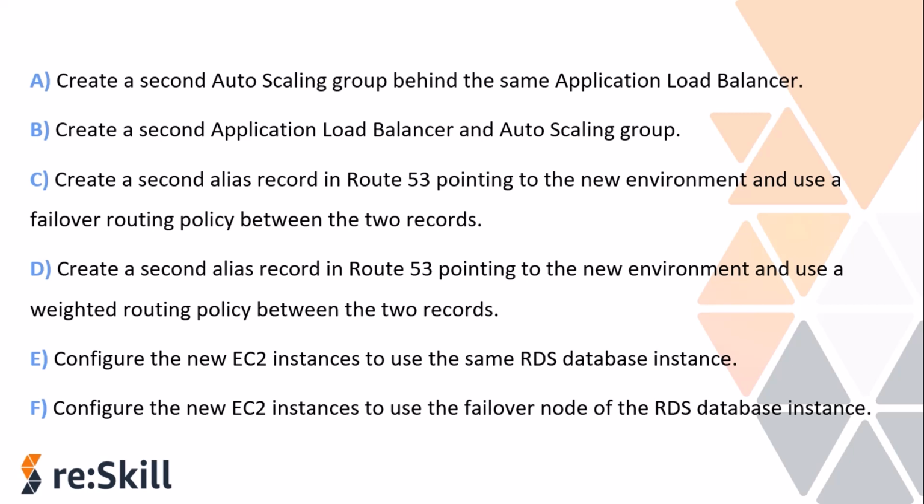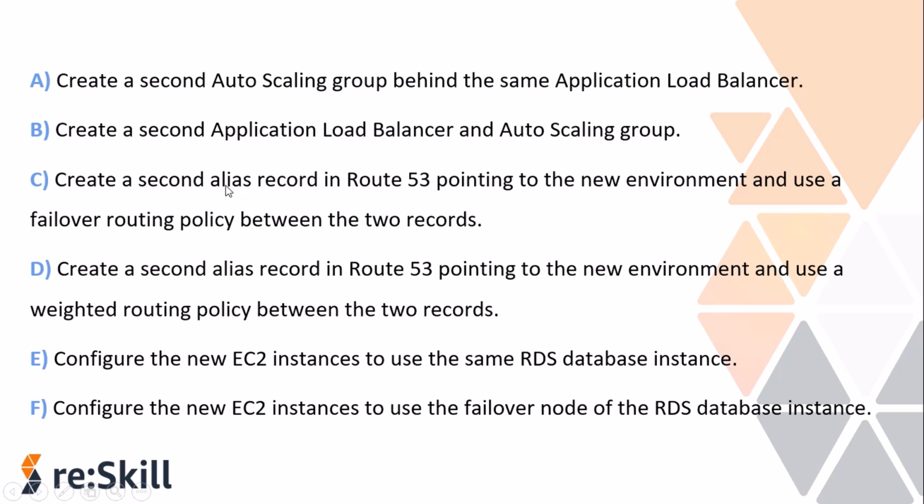So in these options, as you can see, first one says use the same ALB. It won't be feasible for the blue-green deployment. Why? Because we need to shift the traffic from the blue environment to the green deployment. If we have the same load balancer, we'll have the same endpoint, so we won't be able to differentiate the traffic which is routed to some different endpoint. That's why this is eliminated. B says create a second ALB and autoscaling group. Yes, that's correct. So we need to create a different load balancer, so we get a different endpoint, and then the autoscaling group. B is correct.